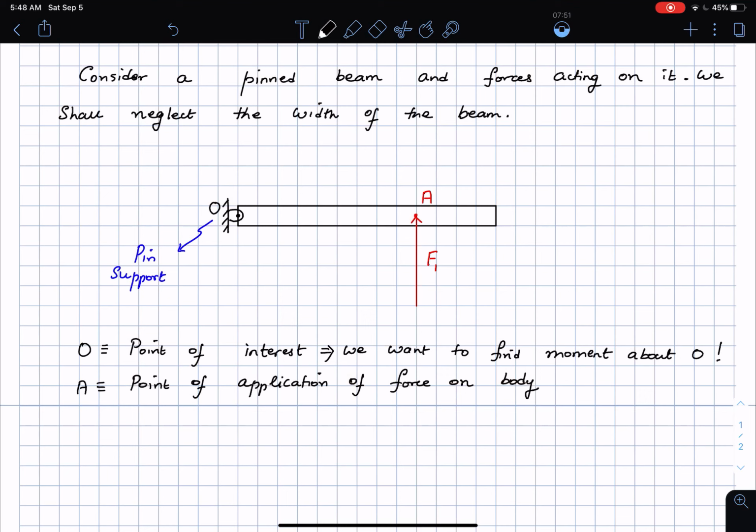One more thing I'm going to write out here is this line that I'm extending the length of. I'm extending the force itself, and the line that I've drawn here, which I can draw as dotted lines, is called the line of action of the force, which you already know from our previous concept talks.